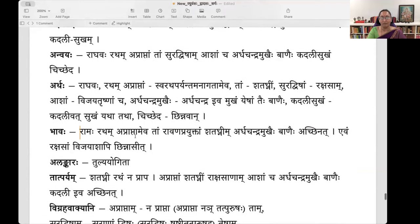Ramaha ratham apraptam eva tam Ravana prayuktam shatagnim ardha chandra mukhaihi banaihi achinat. This is in lang lakara. Chicheda is in lit lakara. Chinnavan, of course, is in ktavatu pratyaya. Evam rakshasam vijayasha api chinna asit. This is kta pratyaya, the same chid dhatu. He is using it in different lakaras or pratyayas to show the past tense. So you have chicheda, chinnavan, achinat. Chinnaha is actually in karmani. Rakshasam vijayasha api chinna asit. The hopes were also cut.